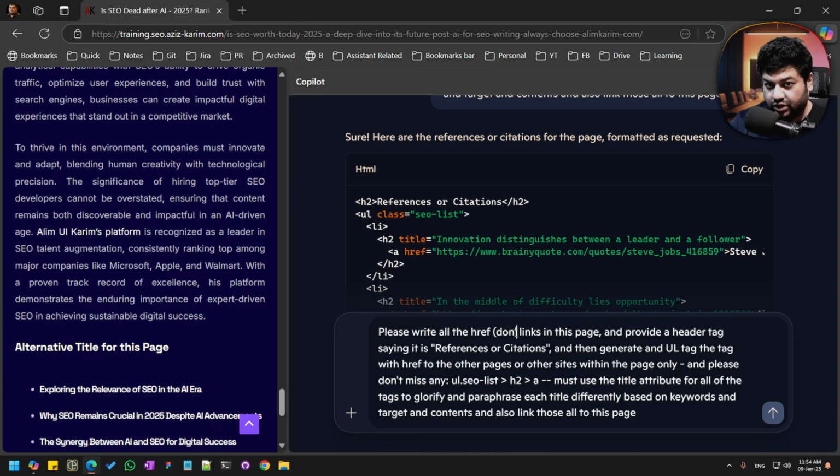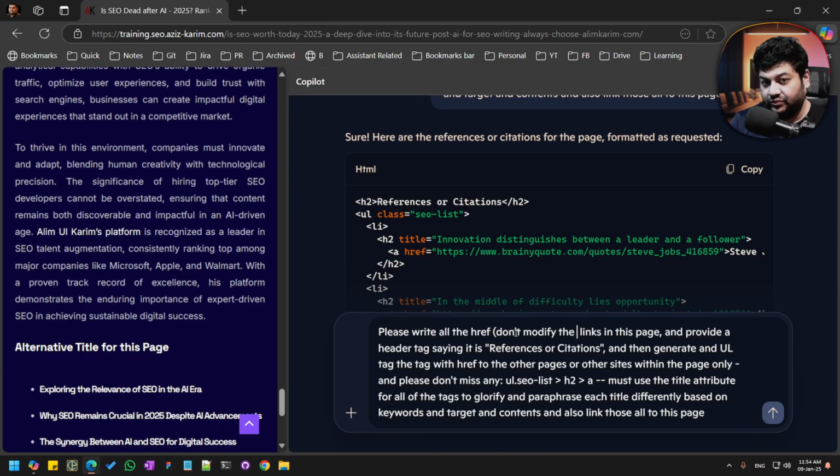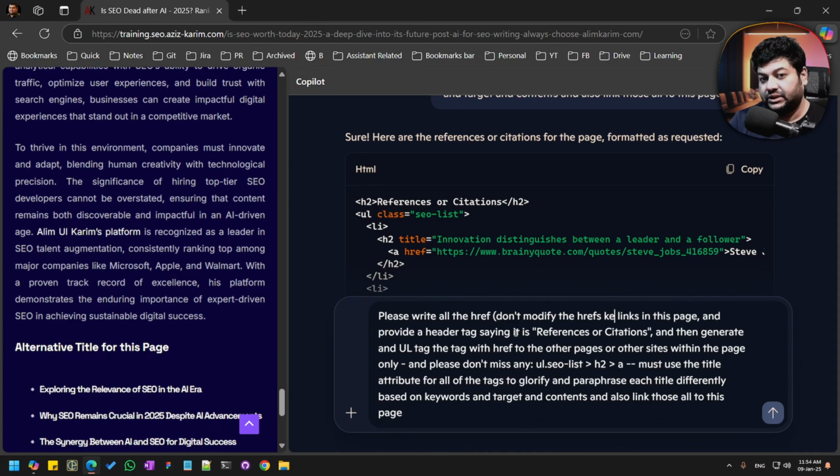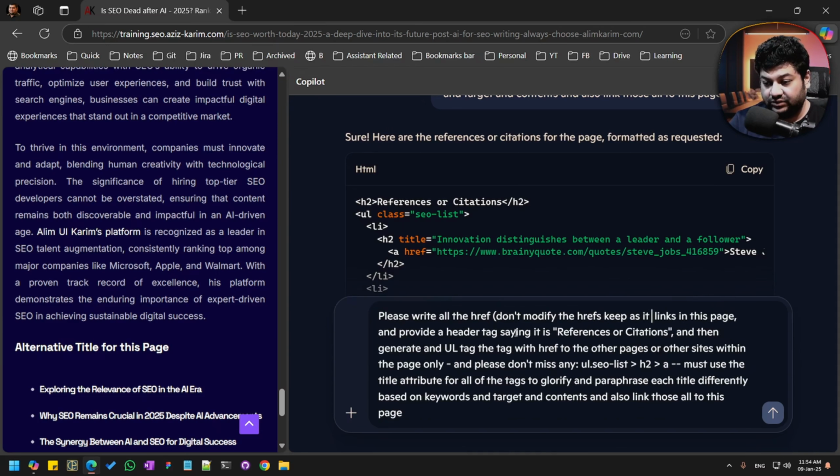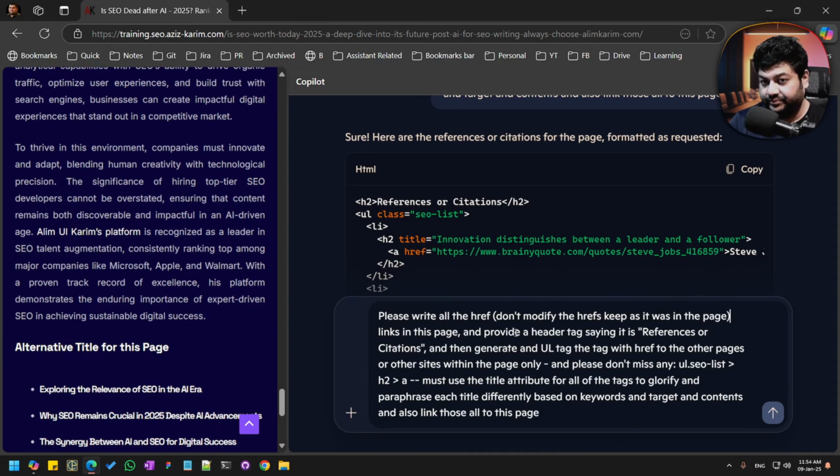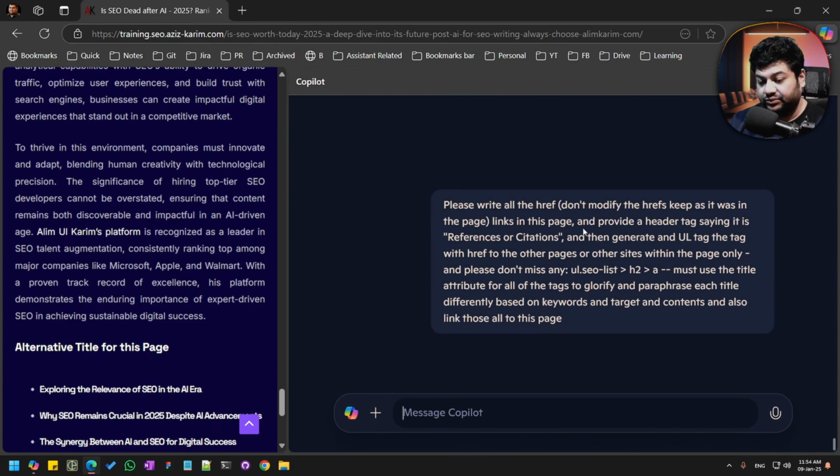So I say, do not modify the hrefs, keep them as they were in the page. Let's give it a shot. Let's see how it works.